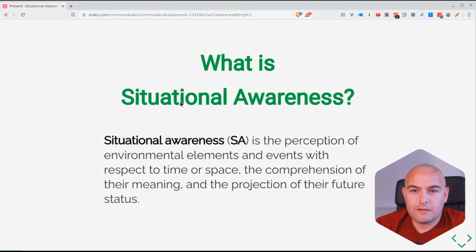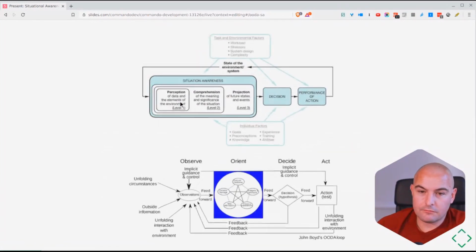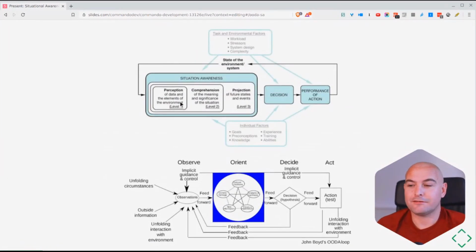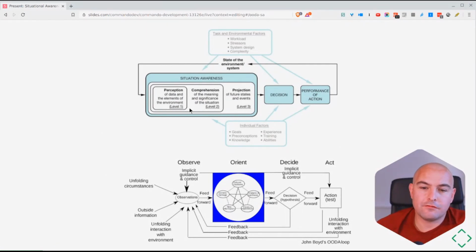Situational awareness is sort of one half of the OODA loop. So let's crack on. In fact, I do have it in the slide. Happy days. So situational awareness then. This image is taken from some of the research on Wikipedia, and it has the following kind of definition.